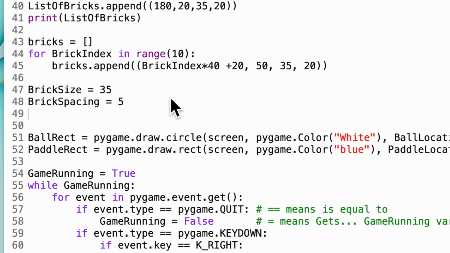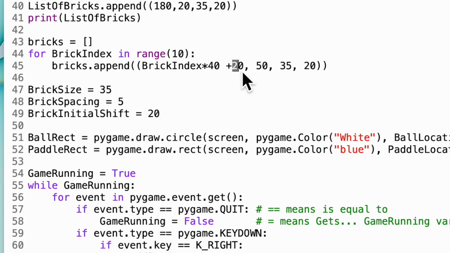And then I'm going to say brick initial shift. That's basically, if I got all those bricks that are coming out, how far I want them to shift when they first start moving. I'm gonna say 20.